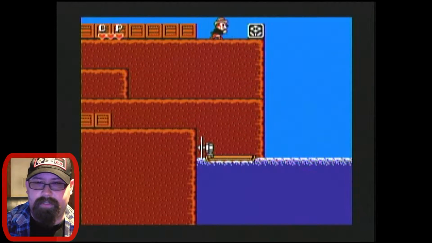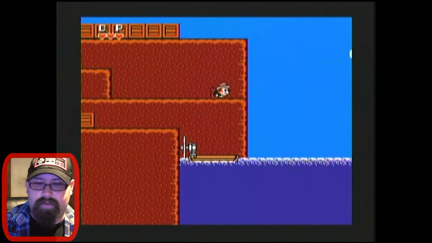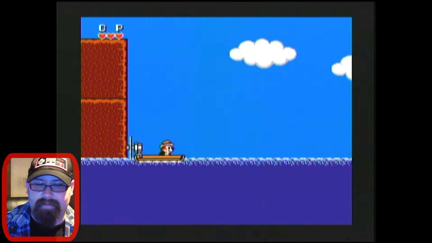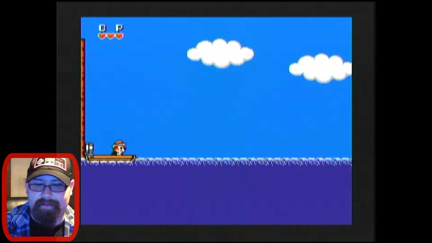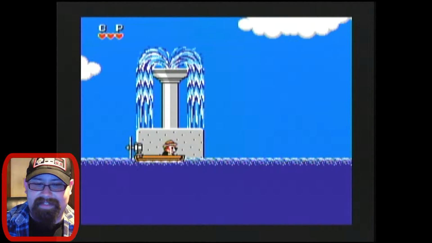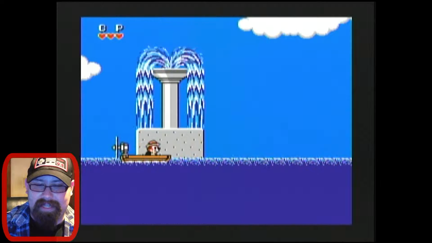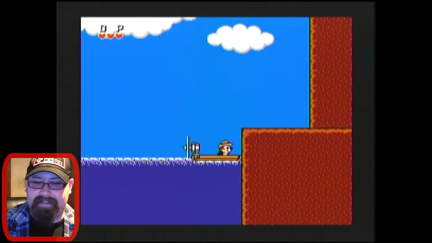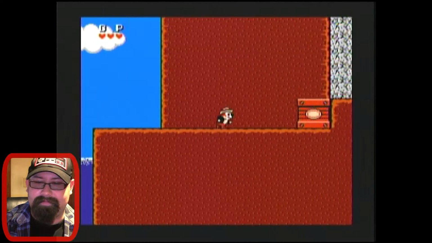Oh look, there's that boat she was talking about. So you drop down into the boat, and now you can move. You can actually go left, but again, you can't progress further left, so I don't know what the point of that is. Pro tip, this is not a platform, it just looks like one. Don't actually try to jump out of your boat or you'll die. Wait till you get all the way to the end and then jump out.